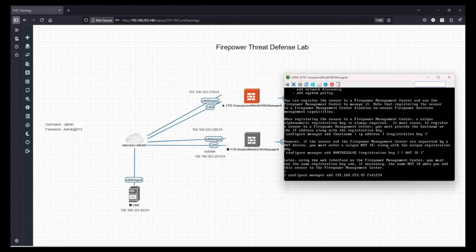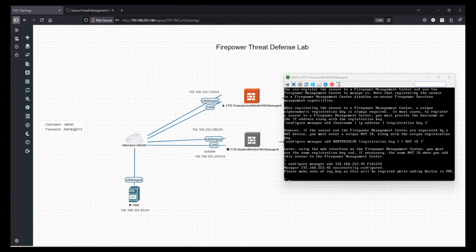Just hit enter. I'll pause the video while it processes this command. Also, I'll power up this FMC so we can add this unit onto that.